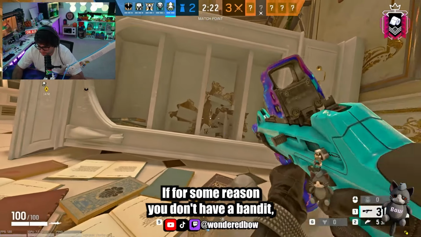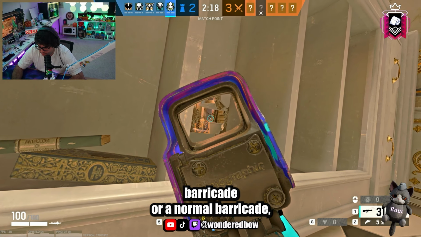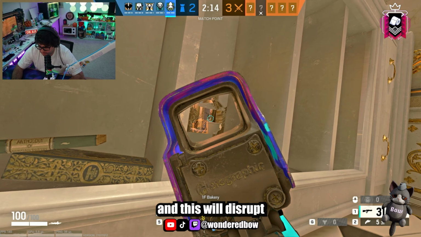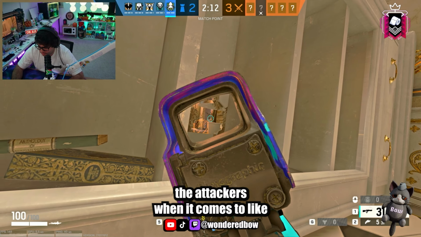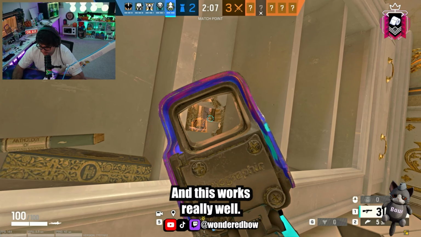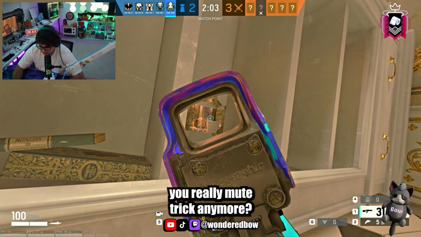If for some reason you don't have a Bandit, you can place this jammer down on a castle barricade, or a normal barricade, or a normal wall, or a hard wall, and this will disrupt the attackers when it comes to something like a Thermite, or an Ace, or a Hibana with their charges. And this works really well. It doesn't work all the time.